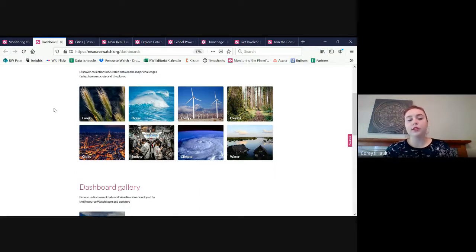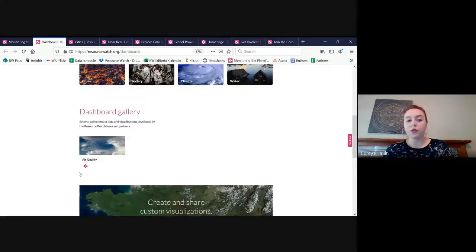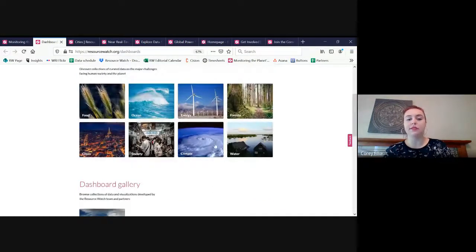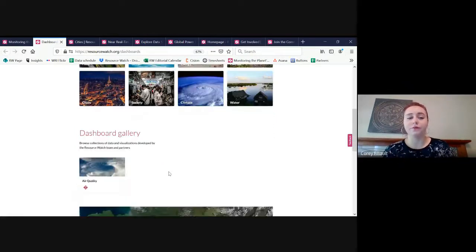We're also working on a series of more niche dashboards, for example, air quality. This just got released, and there's going to be more in the coming weeks and months. These are going to be really in-depth looks at issues that fall into these categories, because air quality impacts cities and climate and society, and it falls between a lot of these areas. But it is a huge topic, and so we wanted to provide an access point for that.